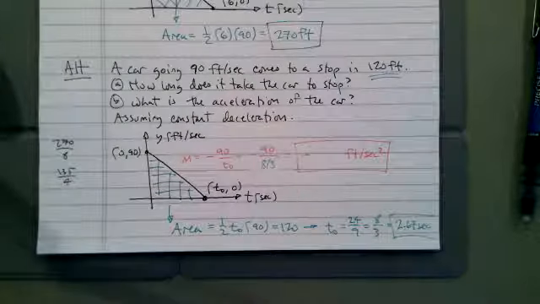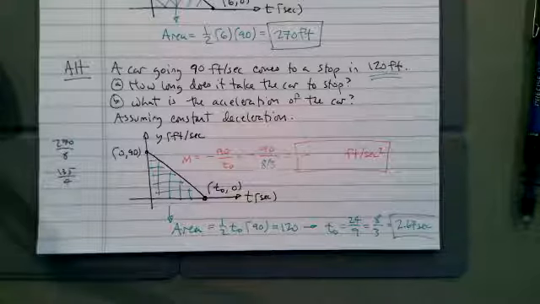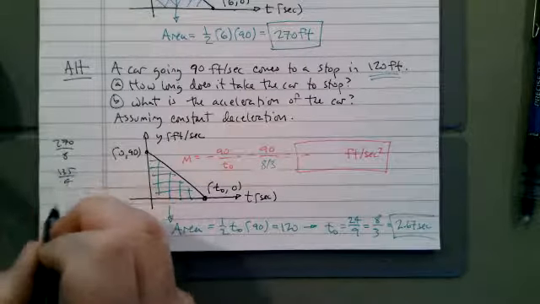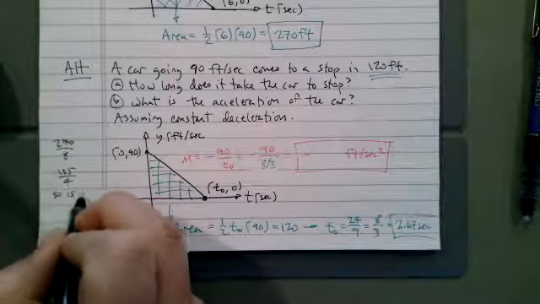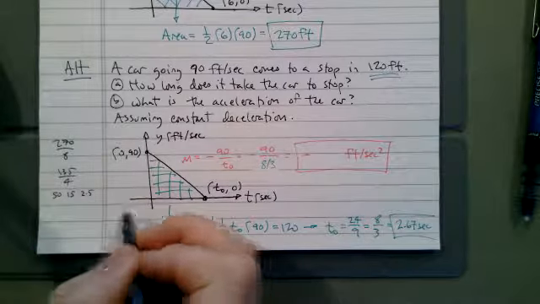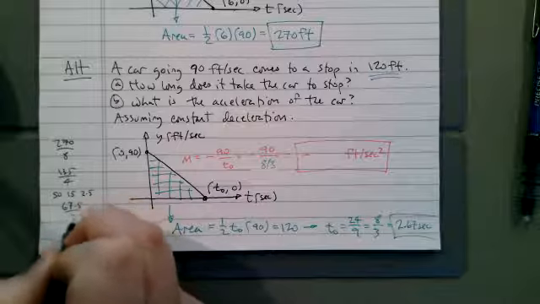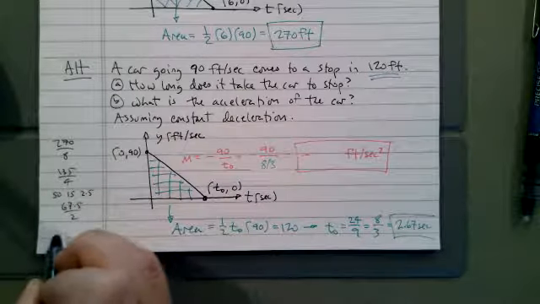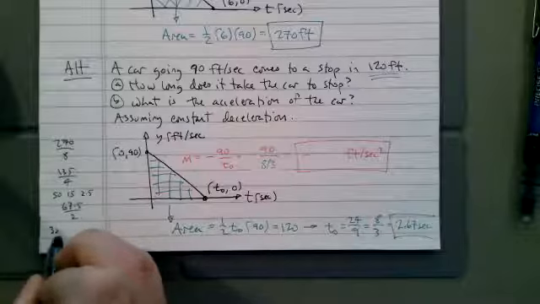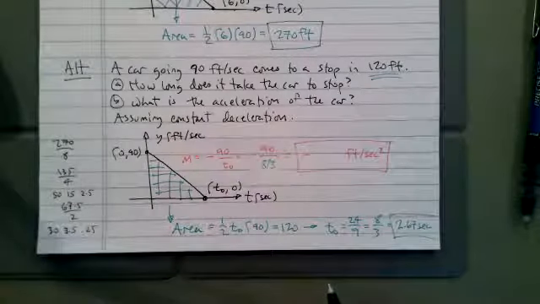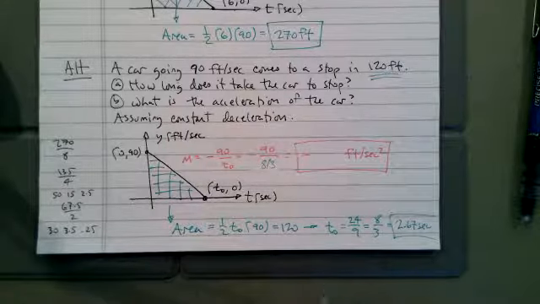Any questions? So arithmetic is hard today. So 50, 15, 2.5. So 65, 67.5 divided by 2. So cut that in half. It's going to be 33.5 and 0.25. So is that going to be 33.75?